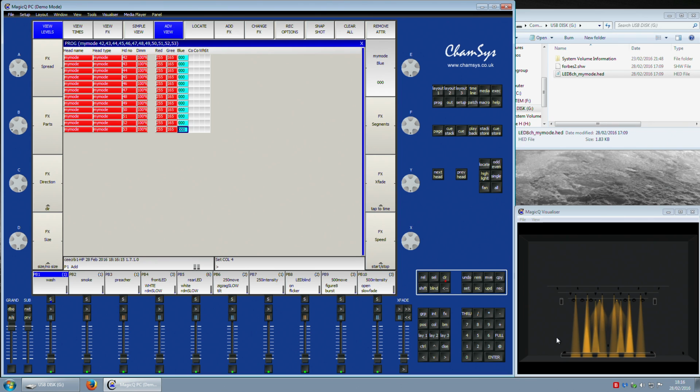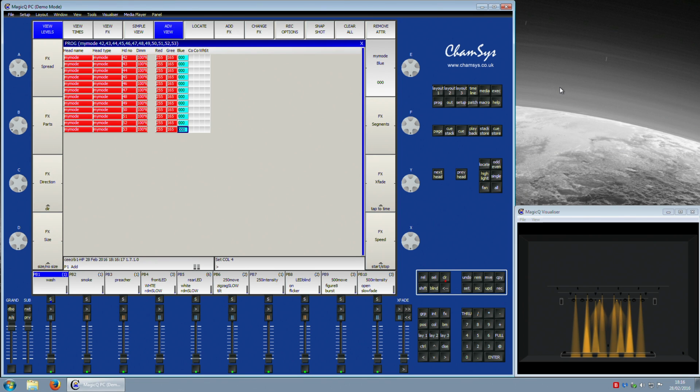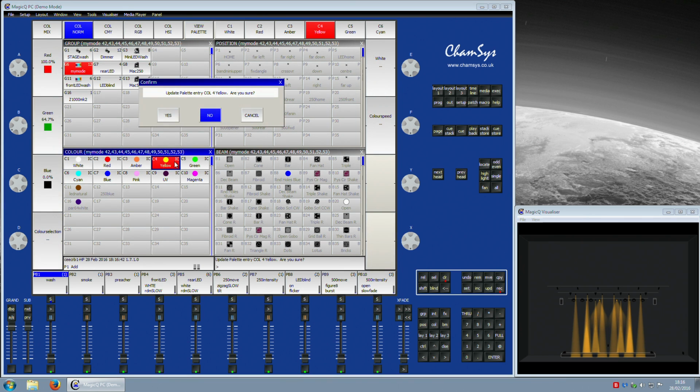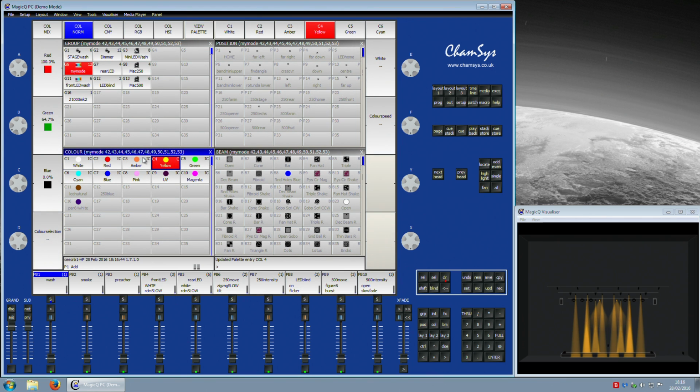But as I always say to people, we have to remember that programming any console in lighting is not just a case of recording what you do want. You've also got to record what you don't want to be there, which is why when we've come from blue back to yellow, some of them were sticking magenta, because if I put these up to 255, you see, that's the colour we were getting, because it was coming from another palette. The yellow palette wasn't taking the blue out. So that's what we want to do there. So we're going to re-record that onto there. Yeah. Now that we've re-recorded it, it's taken away the intensity.